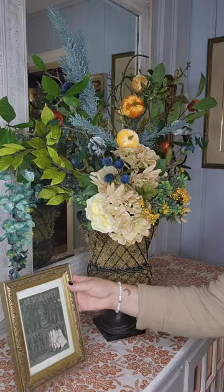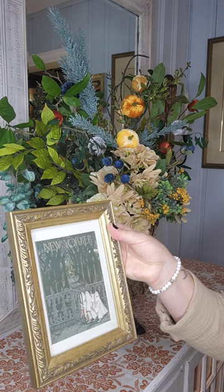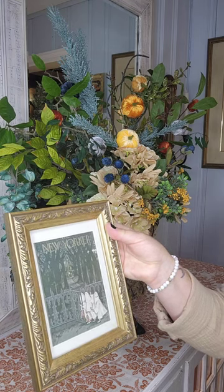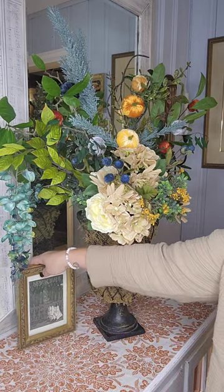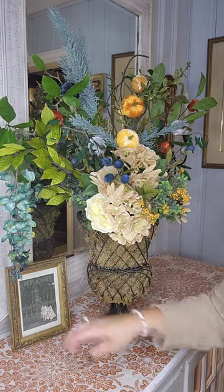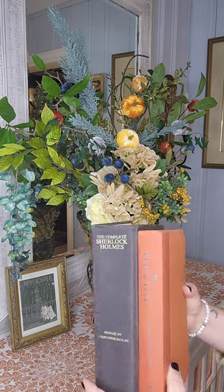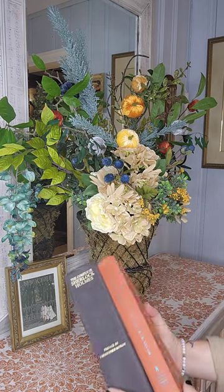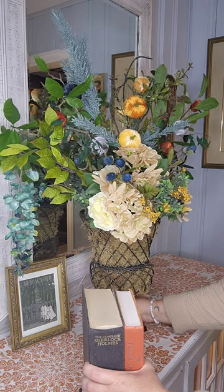Okay, so let's move on to this little frame. This is an old frame that I had, and I just print out this little picture and add it to the frame. Going to incorporate some books, some mysteries, use those fall colors.